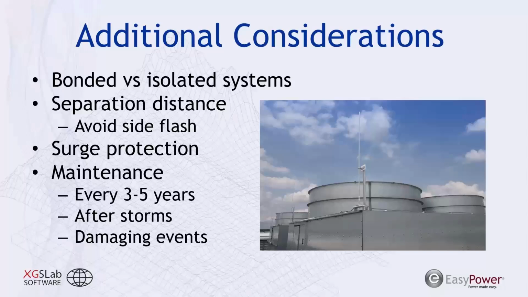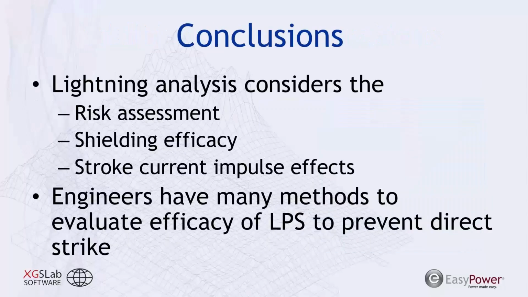Also, damaging events. This can be something like a high wind storm, corrosion, or simply theft. If that's something that comes up in your facilities, you need to be cognizant to do sufficient maintenance and inspections to verify that you have the protection installed, even when others may be walking away with some portions of that. Now, in conclusion, I really want to highlight that when we talk about lightning analysis as an engineer or designer, we're really talking about a few different things under the same umbrella.